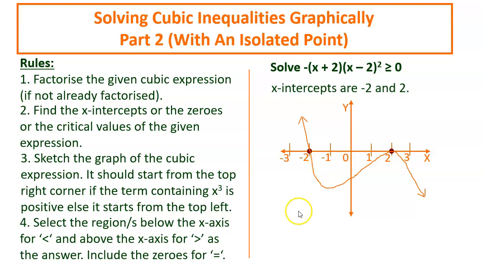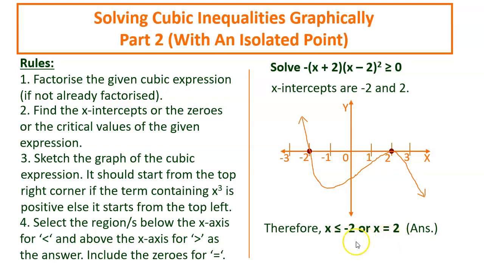So how do we write the answer? Let us look at the answer. Therefore, x is less than or equal to negative 2. I have to include this negative 2 as well. So I have written x is less than or equal to negative 2, or x equal to positive 2, because I have to include these 2 x-intercepts, because of this equality sign in the given question. This is the writing of the answer or the solution set in an inequality form.